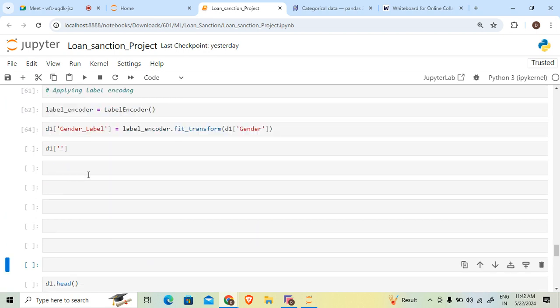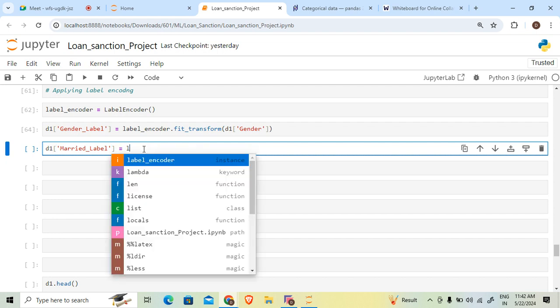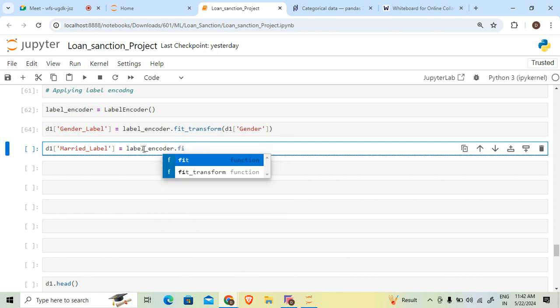Married label is equal to label encoder dot fit_transform of df of which column, married.